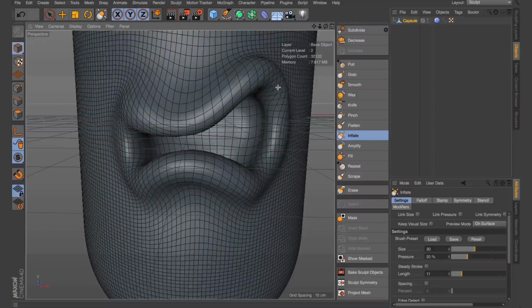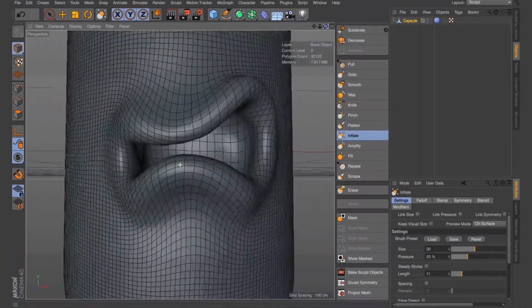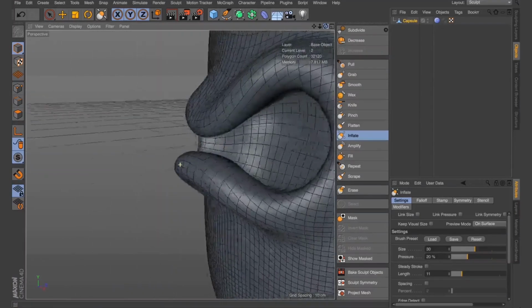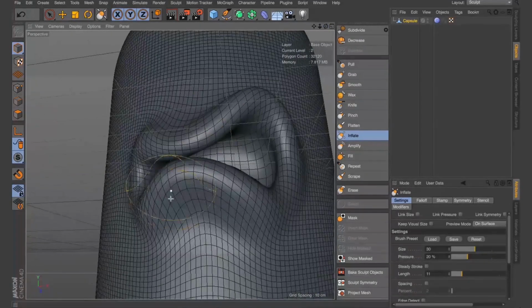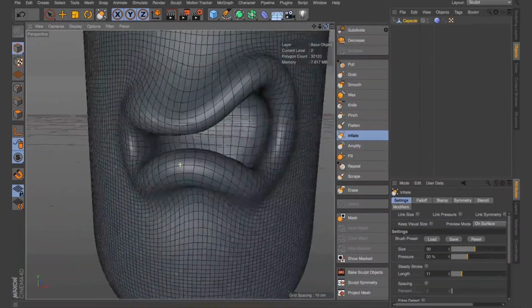Now with something like this, because we're going for a nice organic finish, there's no real magic number or go-to guide to get the final outcome. It's just all about tweaking and getting something that looks good to your eye. So you can see how easy this has been for me using just these three very versatile tools. So I'm just going to power through this, get this done, and I'll catch up with you guys in just a sec.